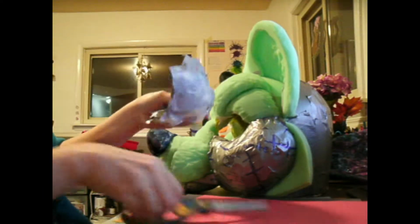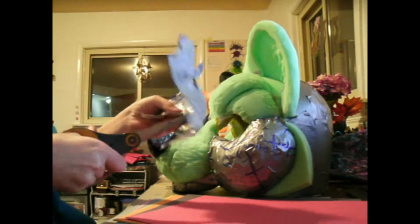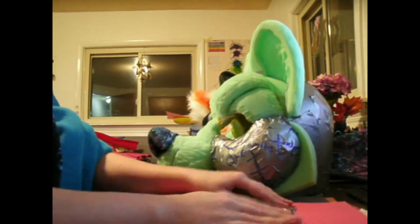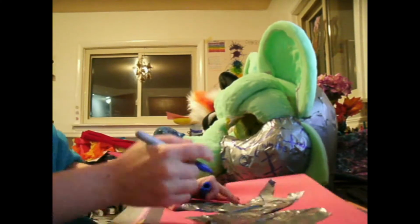And then I also number the pattern. Numbering it is important, but not necessary. It just makes it easier for me personally.